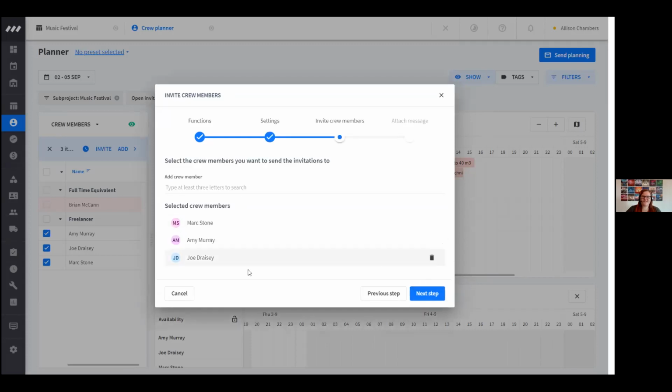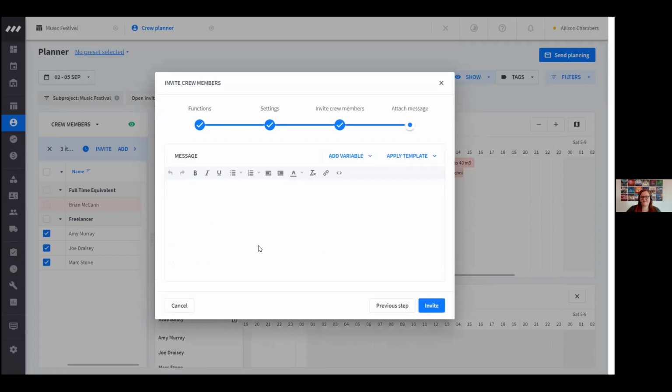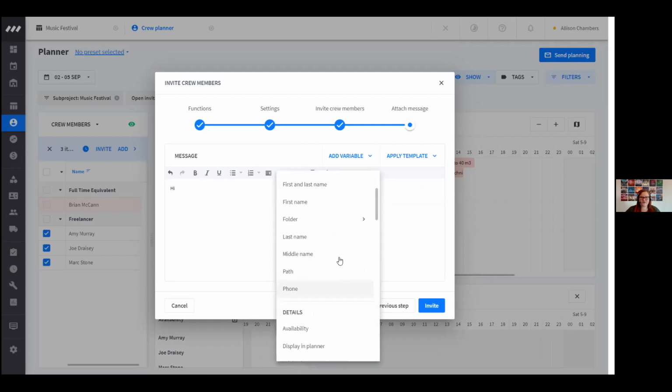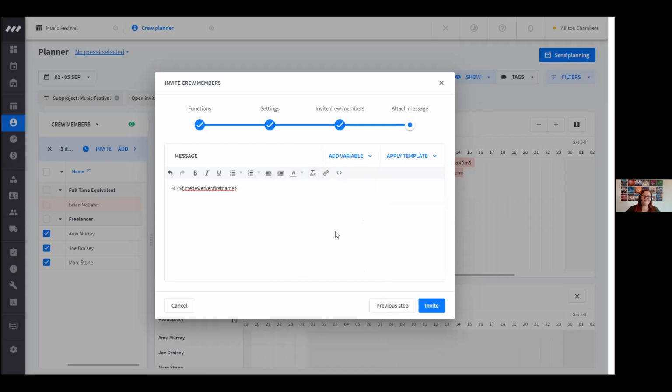And then of course, if you need to add any other crew members, you can do that from here. And then you can go ahead and attach a nice message here. Now, when you are inviting your crew members, if you want to speed up that process once again, you can create pre-made templates. These templates are just some text. For example, I could say, hi, and add a variable of the crew member's first name. So we'll say crew member first name, and that will add a variable. So whoever I'm inviting, it'll say, hi, Allison, or hi, Amy, or hi, Joe, and those variables will pull that information out. So you could add a nice message here. You could save that as a template, and then you're not writing emails from scratch every time. You already have that set up for you.